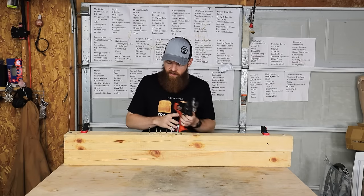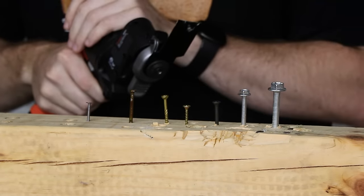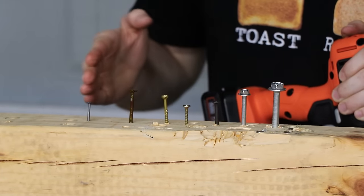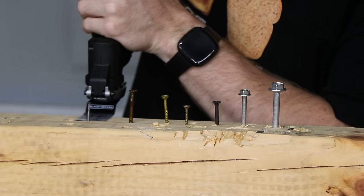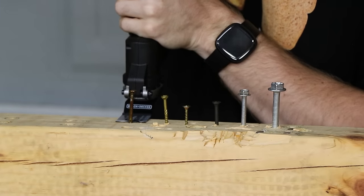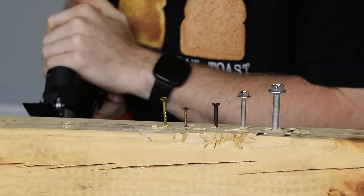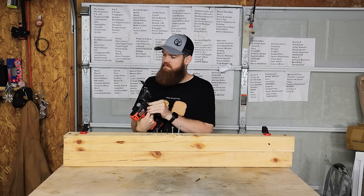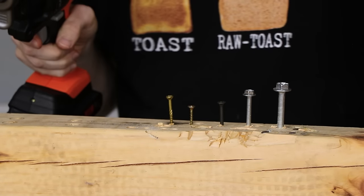It says it cuts wood and metal. Wood is obviously easy — we can cut wood really fast. I have a few different nails and screws, and I want to see just what size of things it can cut through. Starting with a little tiny nail, going to try to cut it off as flush as possible. That was quick, a lot quicker than I expected, and the blade doesn't even look damaged. The bigger nail was not as quick but it made it through and the blade still looks okay. Now the blade is damaged — I'm not sure if you're supposed to go full speed or what.